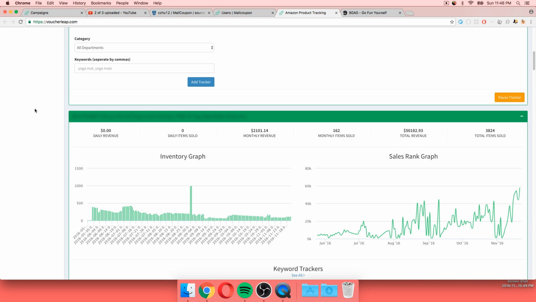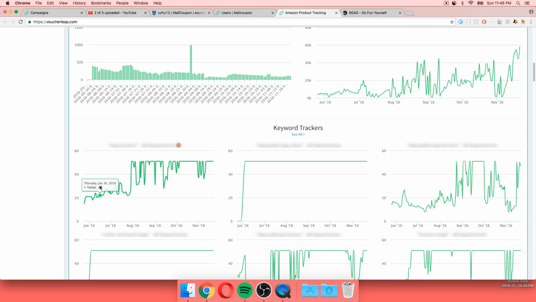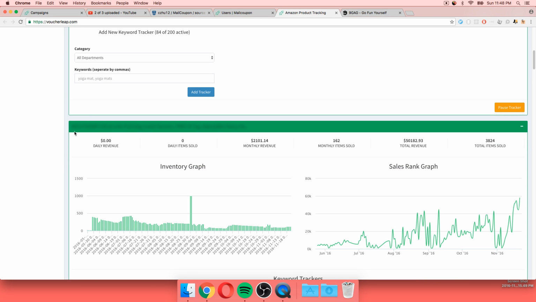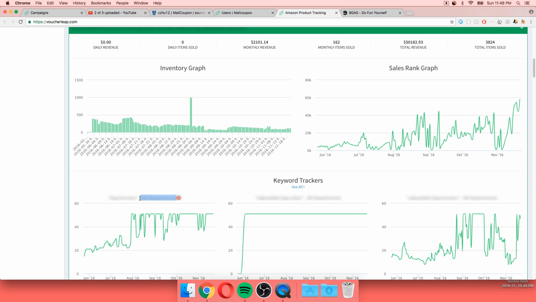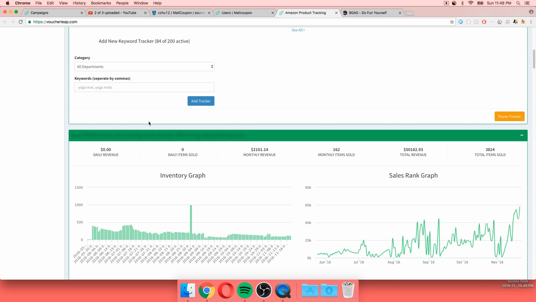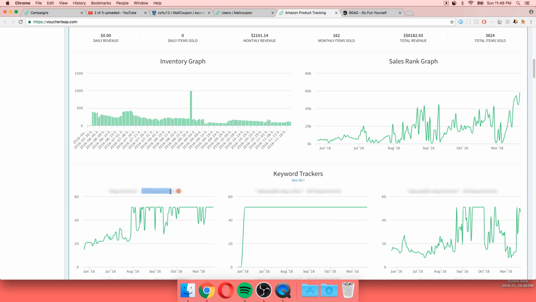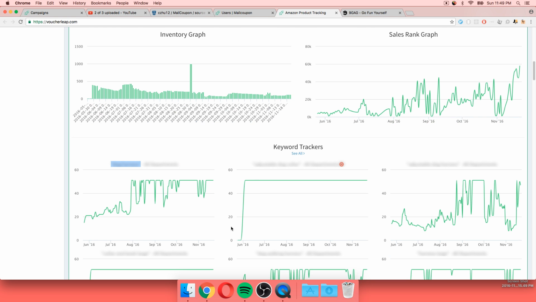The other thing is, okay, so this is another product they're tracking, and this can also track how they're doing for certain keyword ranks. So this is actually a keyword, right? I know you can't see it because it's all blurred out, but if you could see it, this would be the keyword, and this would be the category, whether it's all, or beauty, health, home, the different categories. This is basically a graph of how well this product ranks under this category for this keyword. So this product could be, let's say, a spatula. The category could be home and kitchen, and this keyword could be best spatula. You can see for all these keywords, it's slowly gone up over time. It used to rank in the 15s, now it's gone up to the 30s, and now to the 50s. This one as well, these ones as well.